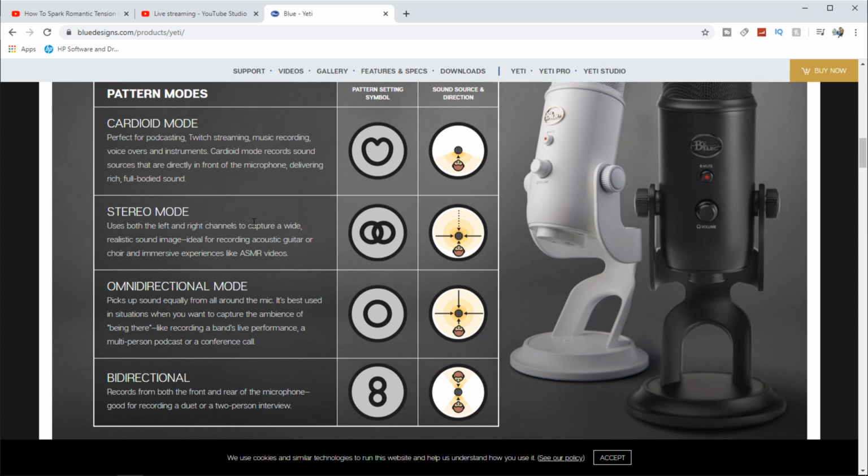Next, there is the omnidirectional mode. It picks up sound equally from all around the microphone. It's best used in situations where you want to capture the embrace of being there, like recording a band's live performance, a multi-person podcast, or a conference call.